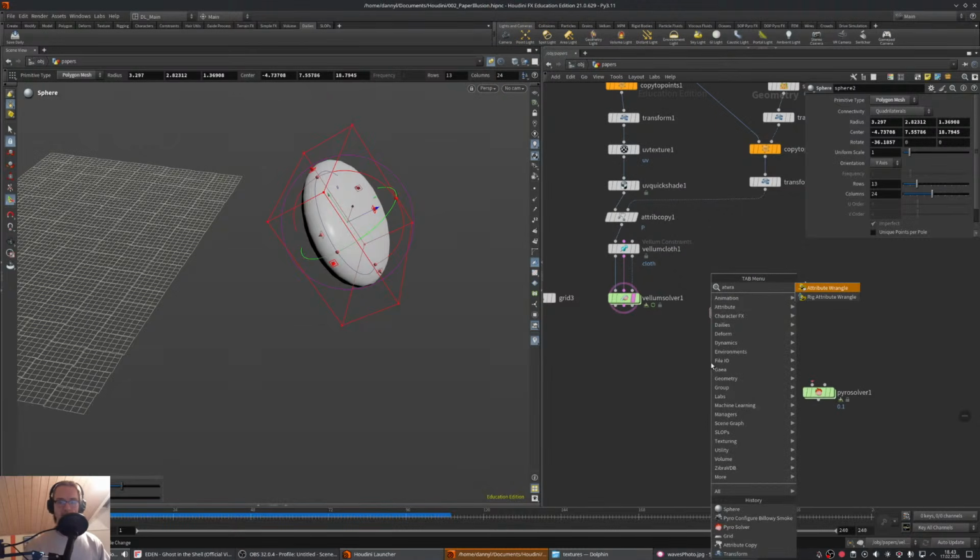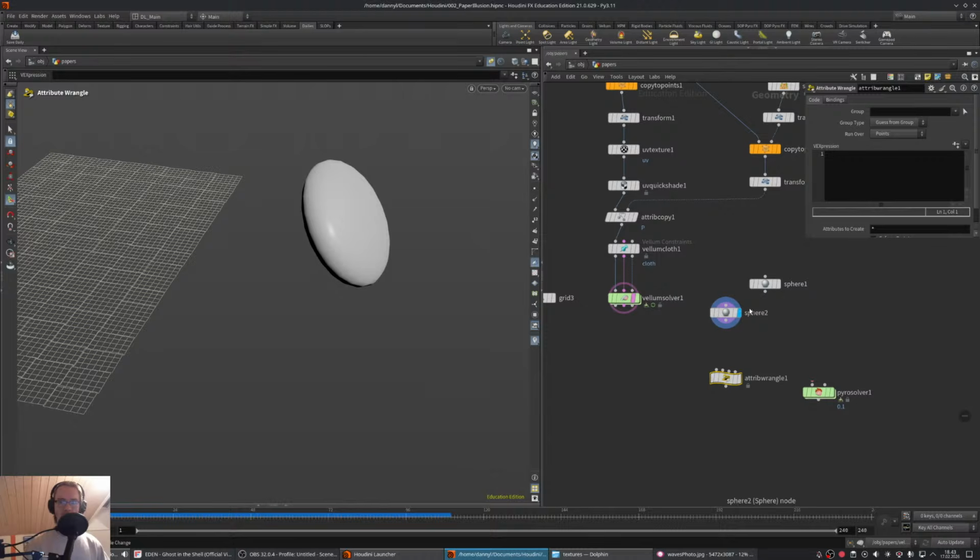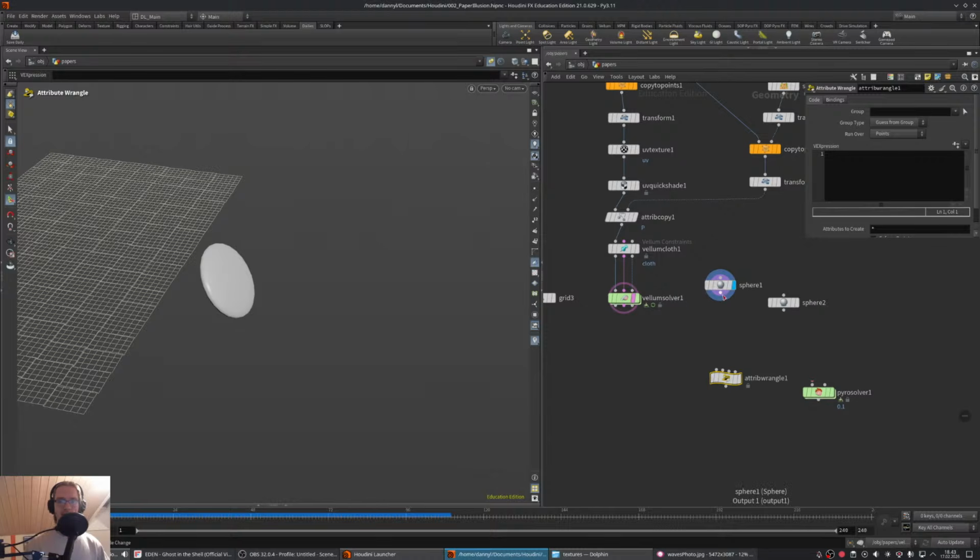And then a neat little trick that I learned from John Kuntz is you can take this sphere here and this other sphere, which have the same topology, and we can say that the velocity is equal to, let's see, it's tail first, so it's v at p minus add up input 1 underscore p. I think.